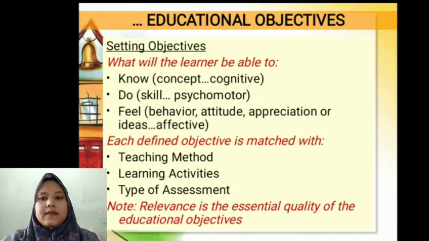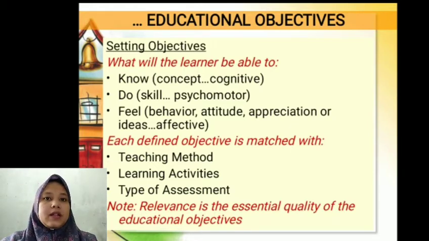In making a learning objective, it must include the following aspects. Number one is the learner being able to know. This means how quickly students can find out and understand the lesson given by the teacher. In the learning process, of course, there will be material or knowledge conveyed, and students must be able to understand all the material from simple things to levels that need depth of thinking. This relates to the cognitive aspect, where after being able to understand a lesson, the ability to think will develop.